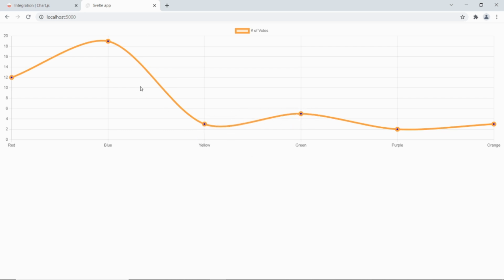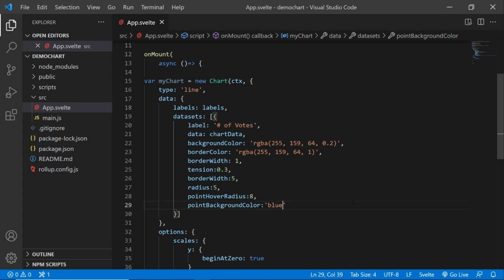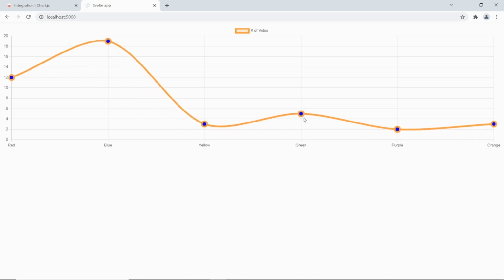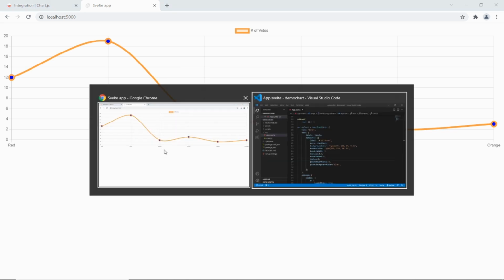So we can make that radius a little bit bigger. So if we go back, I can make that an 8 as well. So let's just see what that does. Okay, so you can play around with this and fine tune it that way.